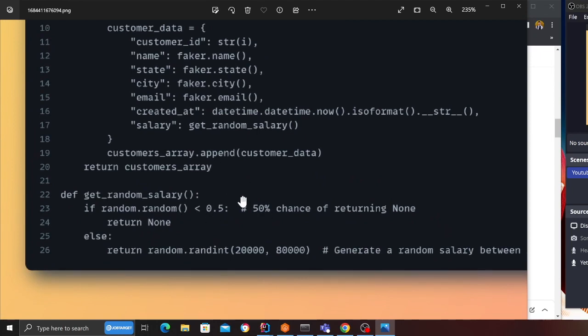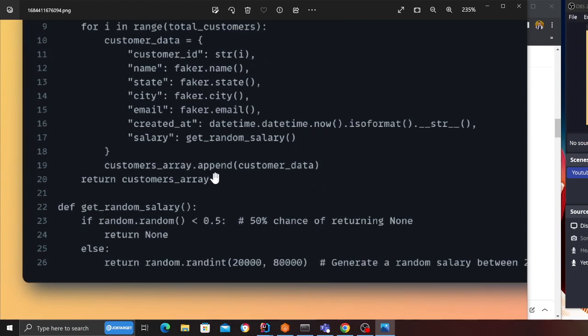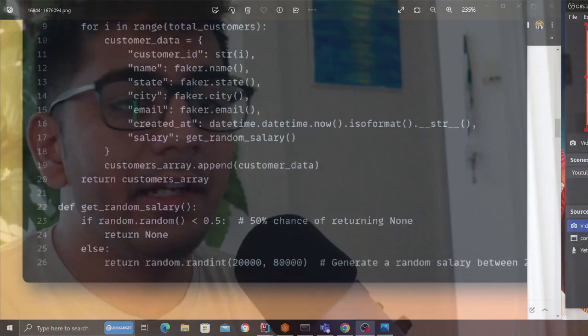Now, for learning purposes, to again teach you partial updates, the salary, sometimes it can be a null object, meaning some people might not have a salary, or for some reason it was a null. So we might want to basically later on set a default value, which I'll show you using partial updates. So again, this is a function which is going to generate some fake data.